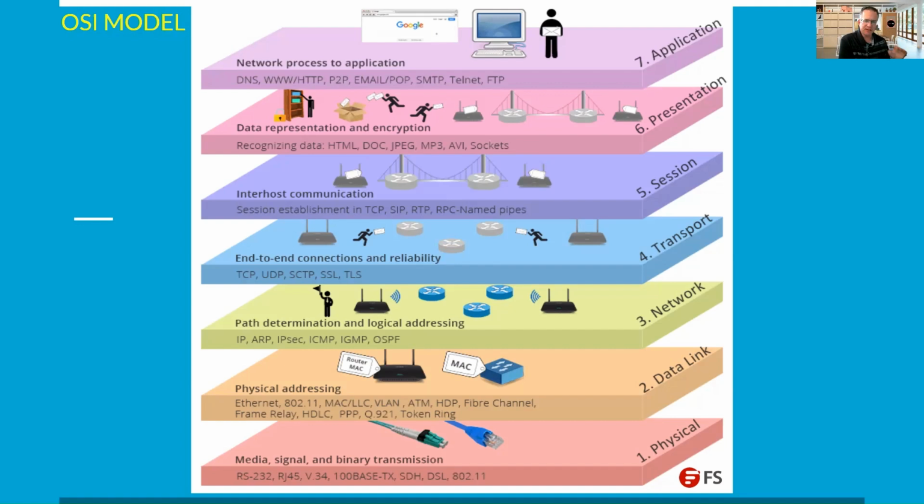For OSI, the physical layer is responsible for physical cable or wireless connections between network nodes. Level 2 there, we have data link. Data link layer establishes and terminates a connection between 2 physically connected nodes on a network. It breaks up what are called packets of information into frames and sends them from the source to the destination.